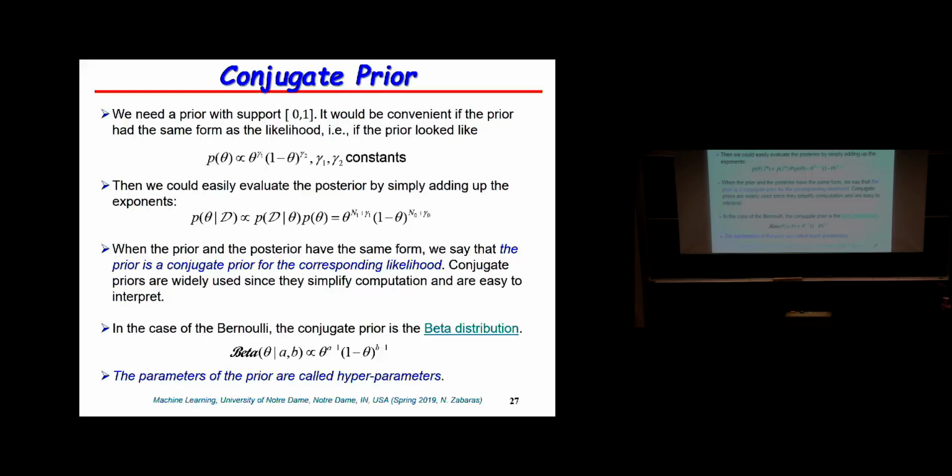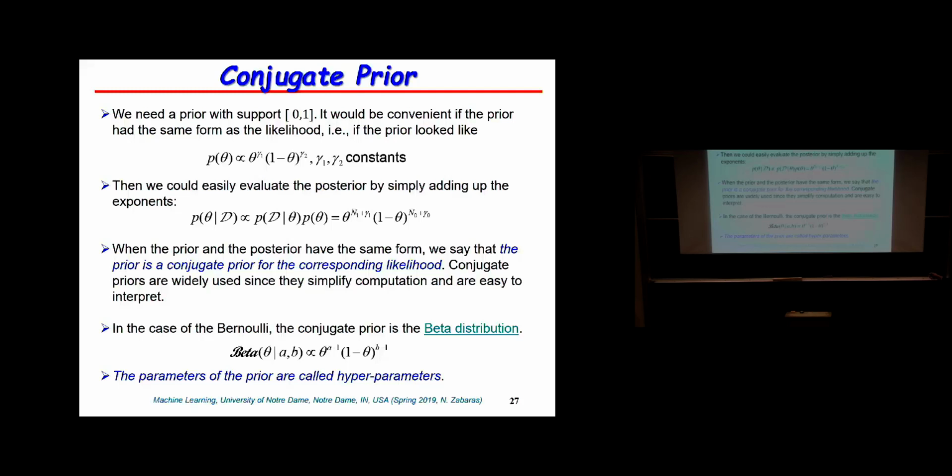So we call this prior conjugate to the likelihood that I showed you on the previous slide, if it is of such a form that the posterior has exactly the same form as the prior, just with updated parameters. And indeed, you can see this. If you write the posterior, the likelihood times the prior, the likelihood was theta to n1 and 1 minus theta to n0. So if you use this prior model, and this prior, by the way, we will see on the bottom, is a beta distribution.